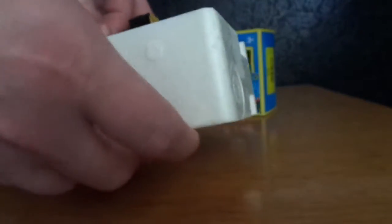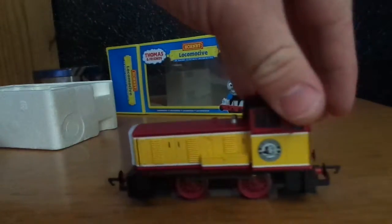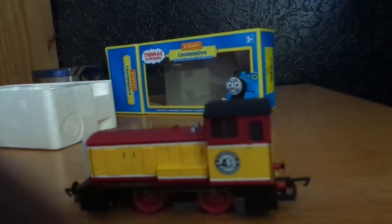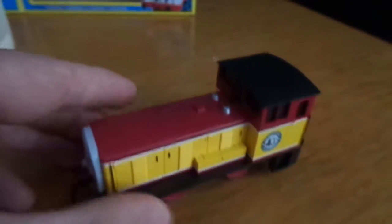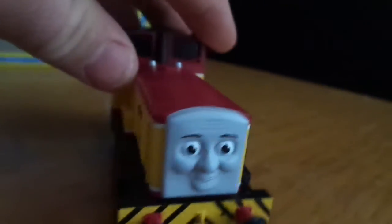It's a bit hard to get out compared to the other models. Yeah, let's have a look at this. This is Dart. I don't know if you can see it, but let's try and zoom in a bit. It's got the Vickerstown Diesel Works on it. The front, the side, the back. It's really nice paintwork on this. Red and yellow, really looks nice.